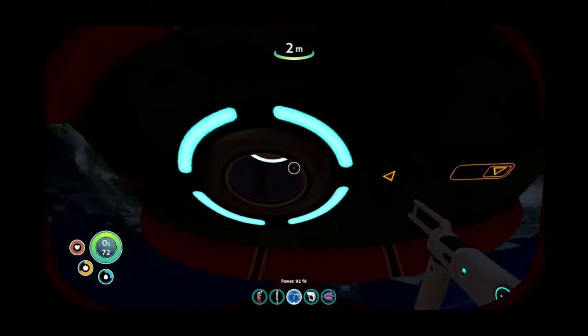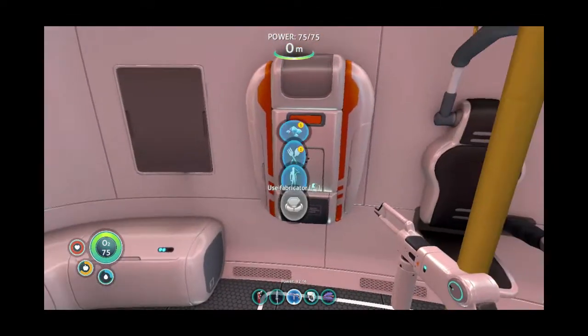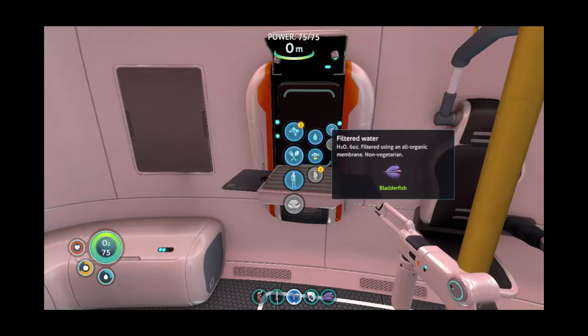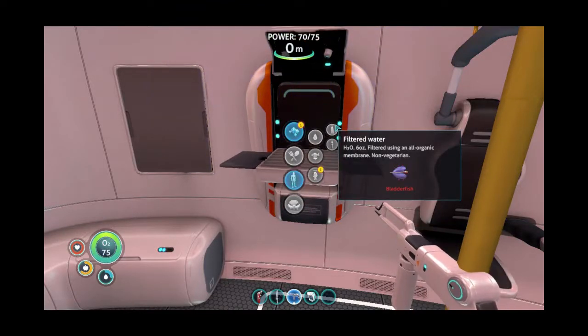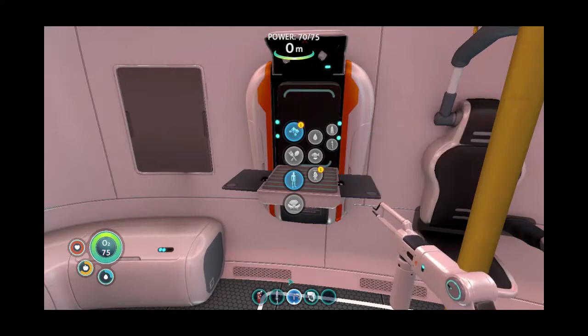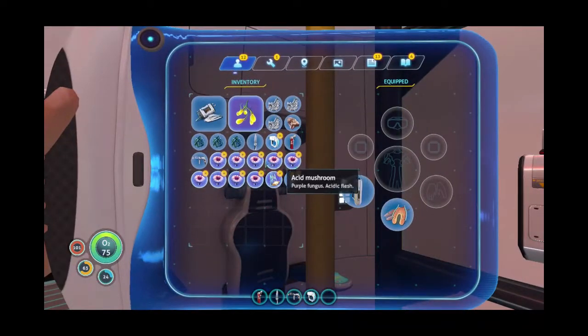Okay, so I'm low on water, but I have a bladder fish. What about bladder fish? Let's see. No, I want water. They're filtered water. Yum yum. Wait a sec. Oh man. Oh yeah, why do I have so many acid mushrooms? Water. Didn't I just get water? Oh, it's right here.